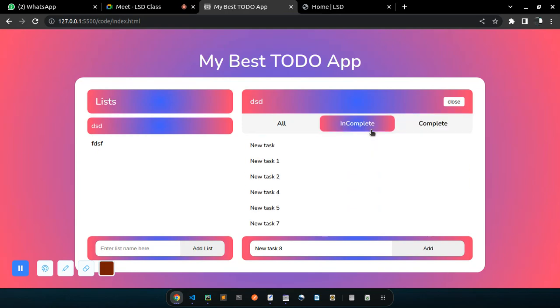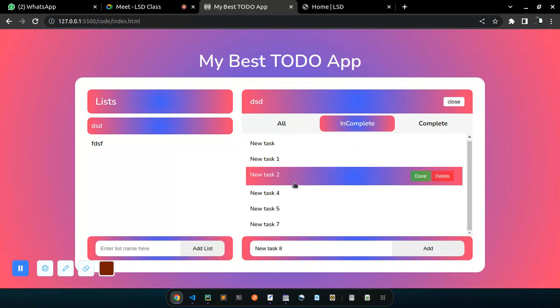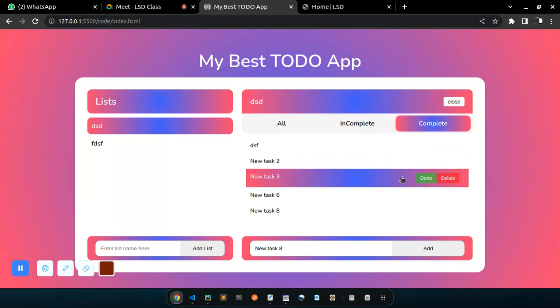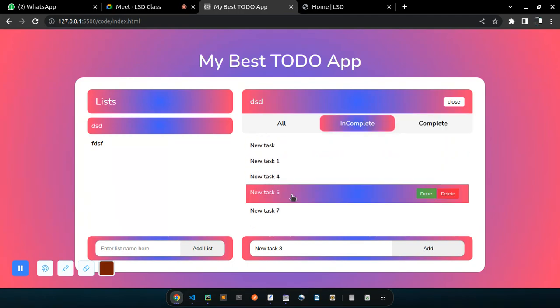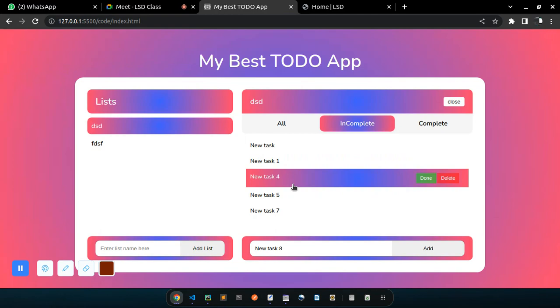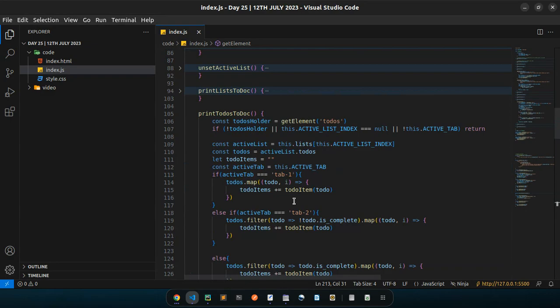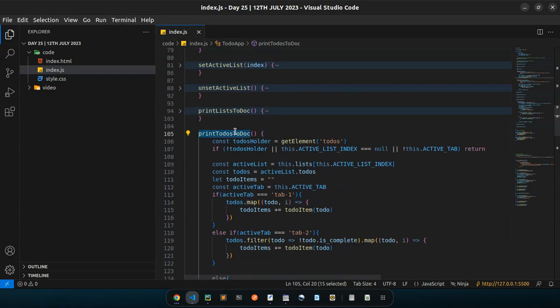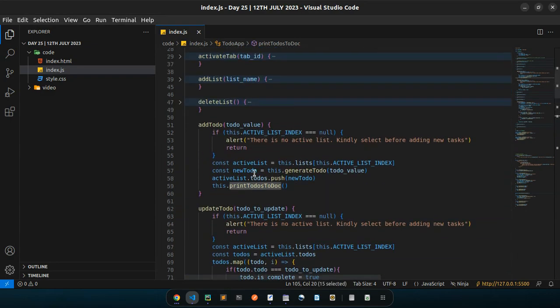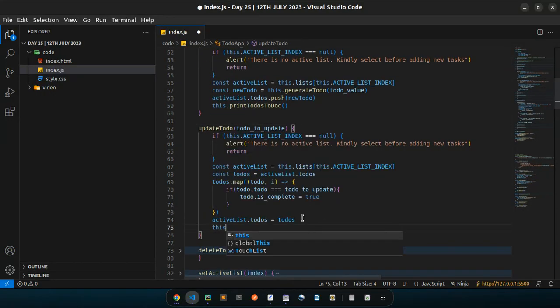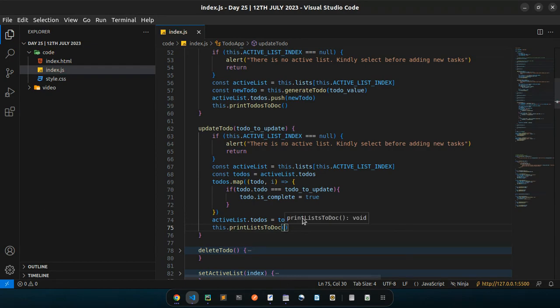One more thing we could do is, the moment we click a new task or update a task, for example task 2 here, we need to immediately move it to the right position, from here to the other part. To achieve that, the moment we update a task, we just print the to-dos again. So update the to-do, and immediately we reprint them. Save.